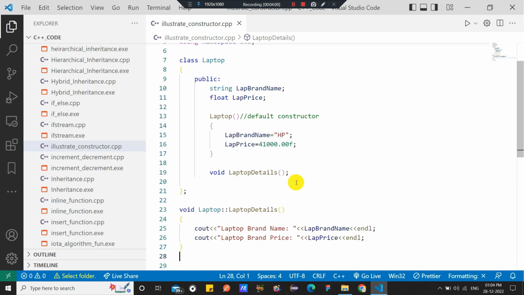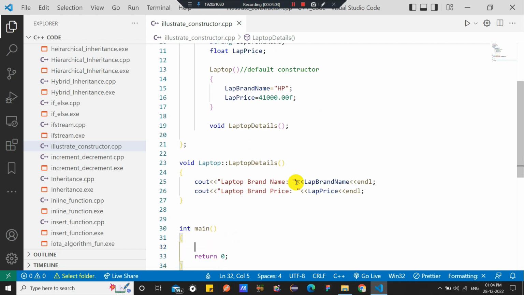Now move on to the main function. Here we create the object Laptop L1, and this type uses the default constructor. Here I have already declared the default constructor. If I had not declared this default constructor, the compiler would take the stance and create that particular default constructor, and initialize the class properties with the default value. But here I declared the default constructor myself, and initialized the properties of that class by default. So default data, I am initializing some fake data.